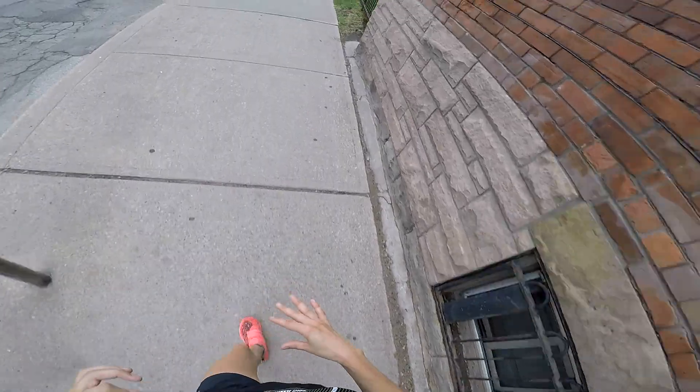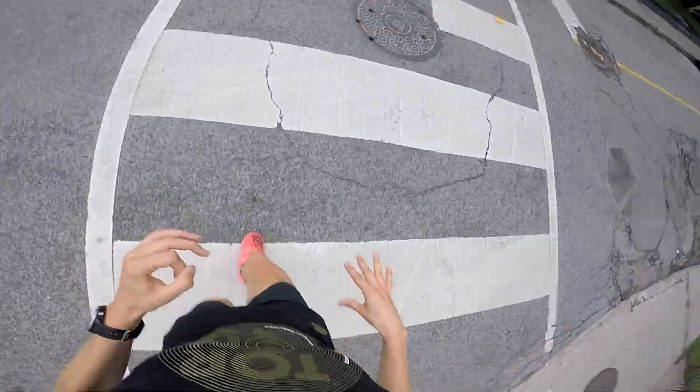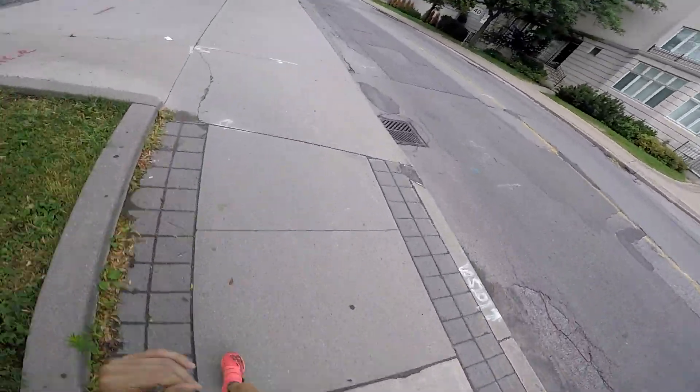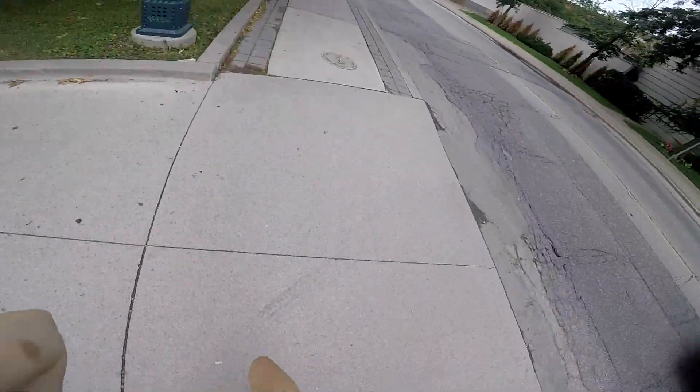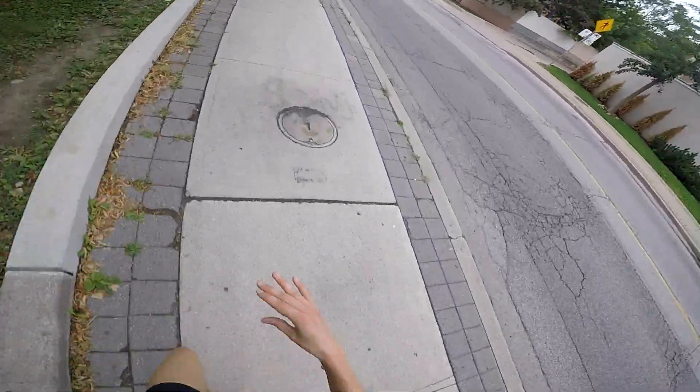I also sometimes think about my A, B, or C drills — if you don't know what those are, please check out my video on how to run faster where I go into more detail about them. Another really helpful thing to do is have someone video you while you run, or use a GoPro like I did here. This way you can see how you actually move and notice things you might not have realized you were doing. In my case, I had no idea my right hand stayed open like this until I saw these videos. Now that I'm aware of it, I'll be more conscious of it when I run.